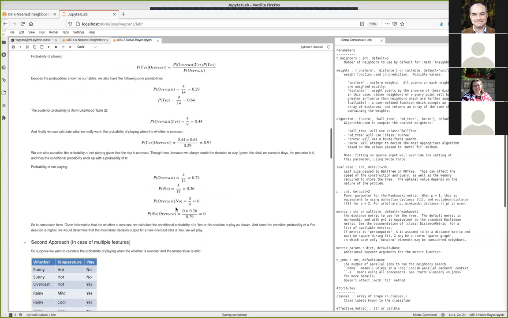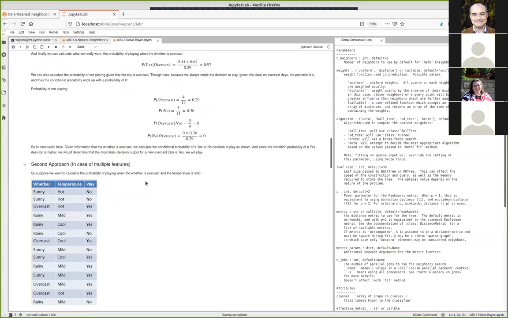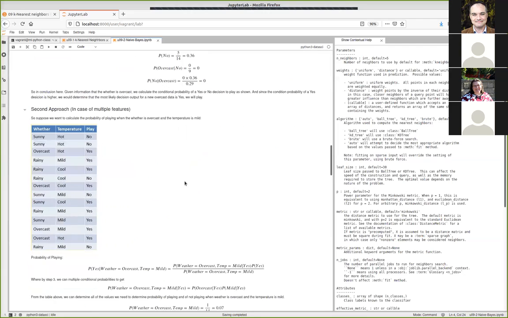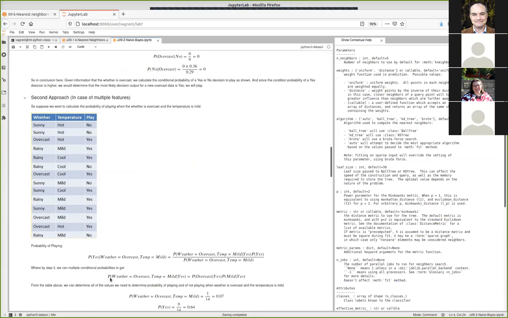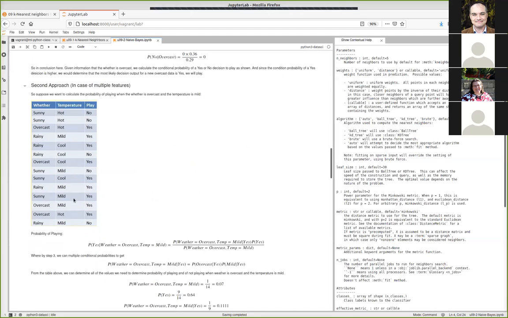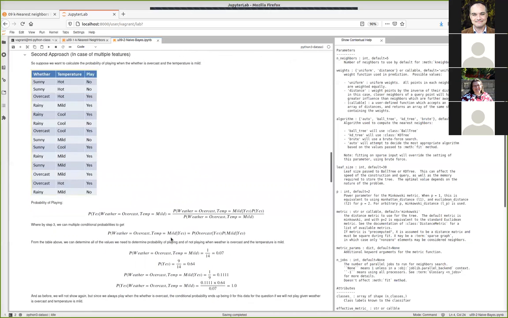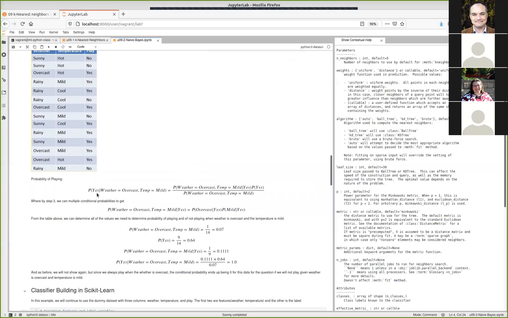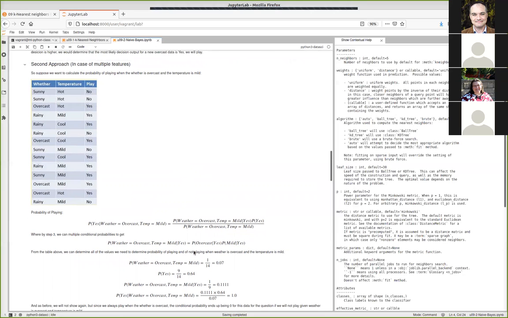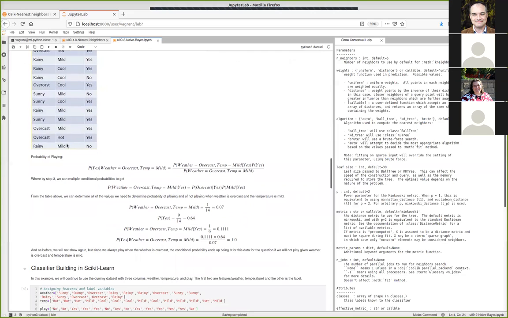There are some deeper things going on under the scenes for conditional probabilities, but they are a little bit beyond the scope of this course. This approach extends pretty easily when we have more than one feature. For example, if I've got two features and the output is the same, whether we're going to play or not play, we're going to be asking questions like: given that the weather is overcast and the temperature is mild, will we play or not? This is still a binary classification, but I've now got two features, and both of the features are categorical here.